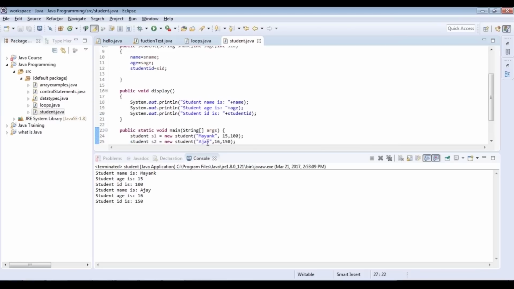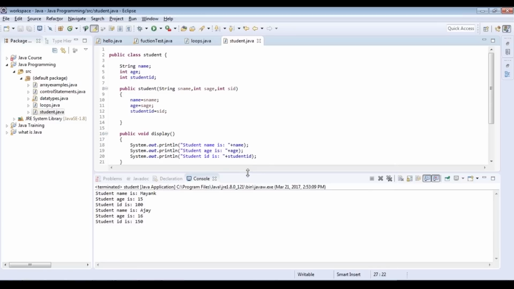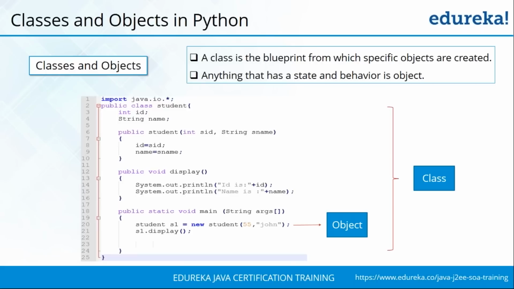You can see the difference here, can't you? When I'm calling the same function using different objects, I'm getting different values. That helps you understand how unique each object is. Although it is the same logic that I'm writing in the display function, since I'm using two different objects to call them, a different output is coming. So are you clear with respect to objects and classes? Alright, so I've got a confirmation from everyone.